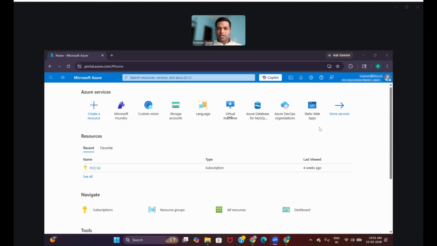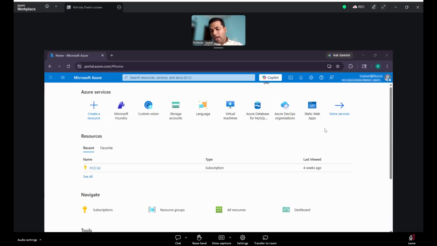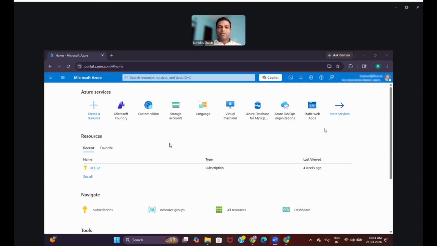It will just take a little time because in the last session we did all these things, and the same thing we have to do again. Those who have an Azure account can also do it with me. So what is the very first step to use the Microsoft Foundry? Because we discussed all this topic in the last session, I'm just repeating the same.